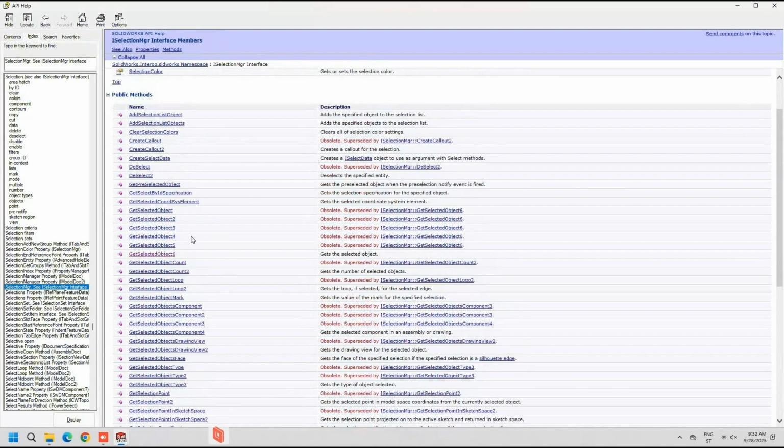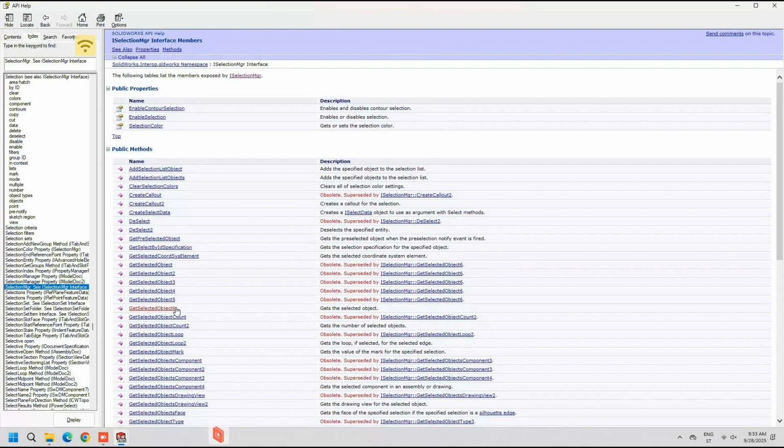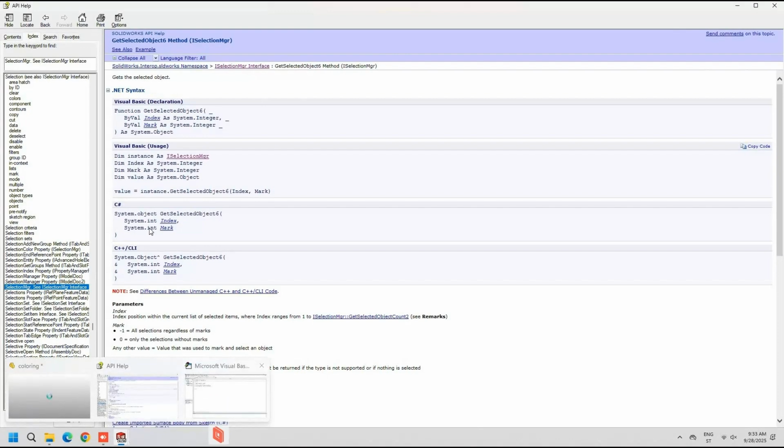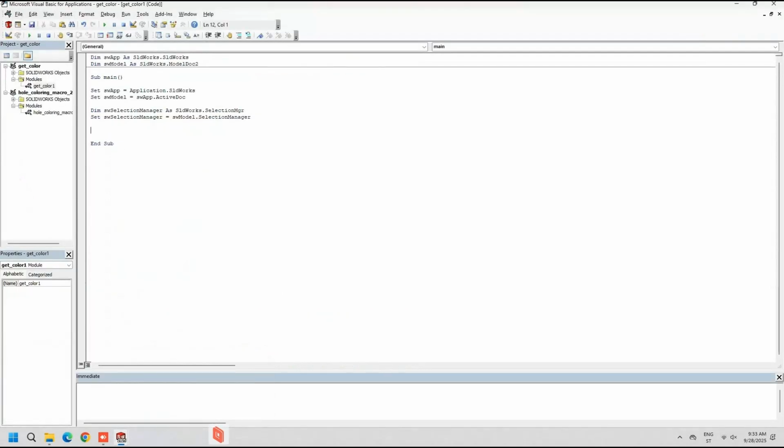And here we have the GetSelectedObject6 method. And this method gets the selected object. That's what we need. So let's write that down. So dim, and just an explanation here.